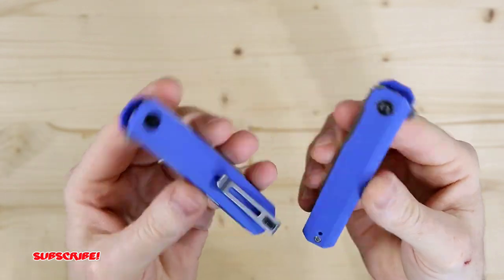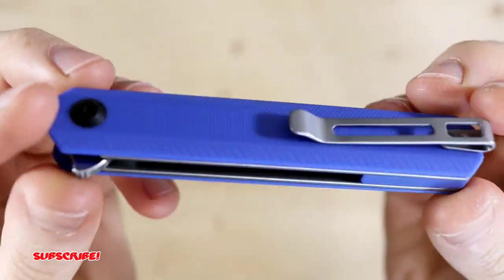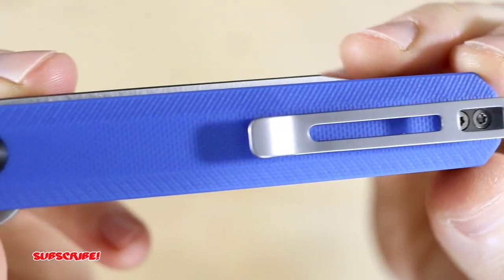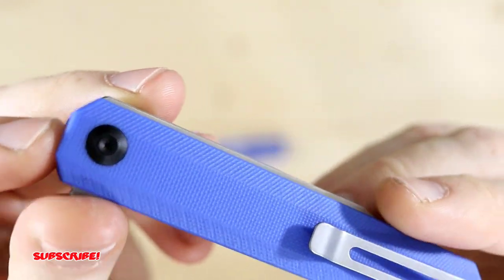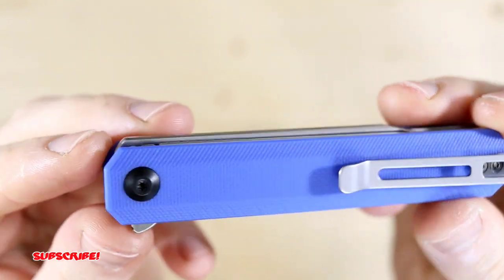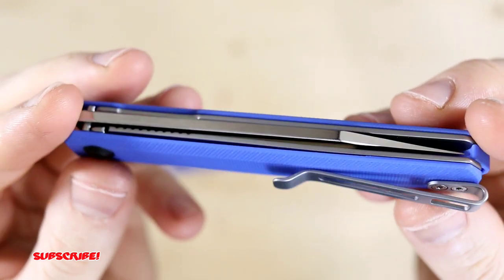Let's get to the changes that I'm going to be doing to these blades. So these are both going to get brass scales, and I will be doing pretty much the same design that these scales have, with these beveled edges or the angles. And I'll probably add some other ones that I think will be really nice on the scales themselves.